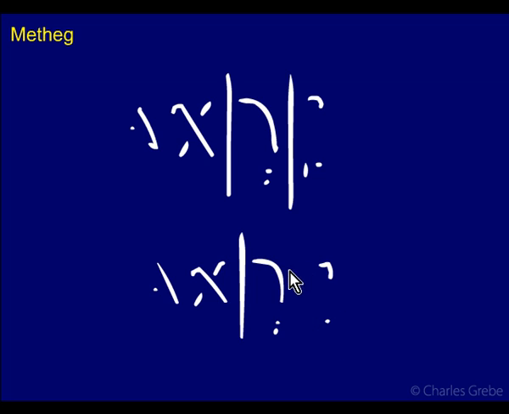CVC, short, that's a valid syllable. We couldn't put the division here because then we'd have CV with a short vowel and open syllable. Remember, CV, open, has to have a long vowel. This is not long. Now, the metheg is saying, keep this as a long vowel. So we have CV, and we can have an open syllable because this is long. It doesn't look long, but it is long. And the metheg is telling us that.